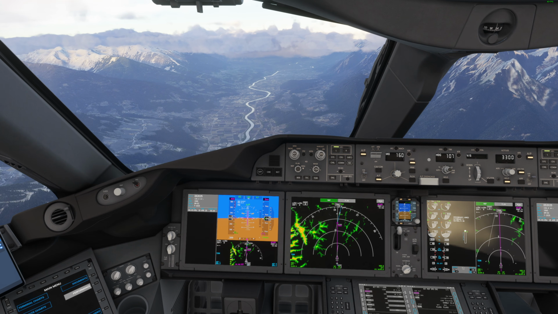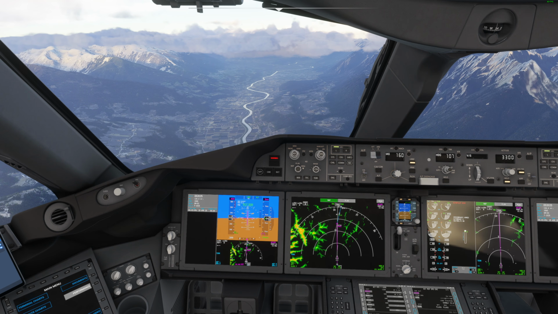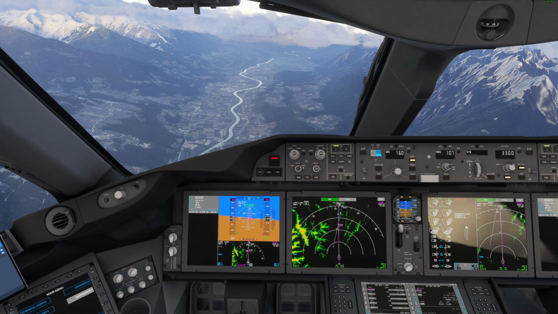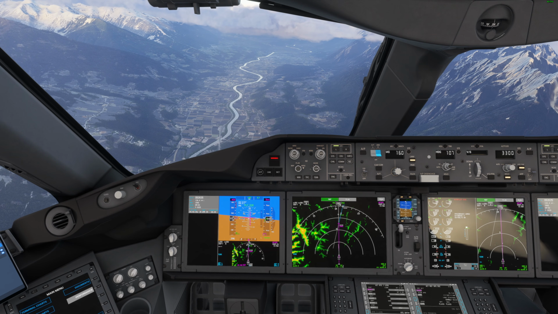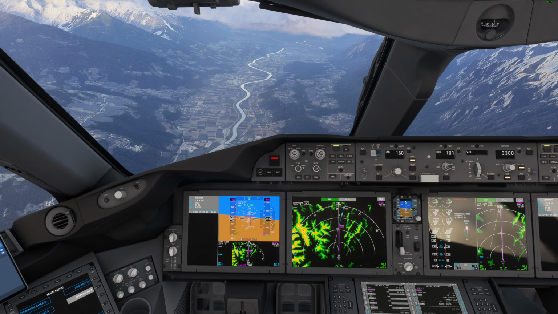We're not even descending, are we? Autopilot off, auto throttle off. Get geared down.